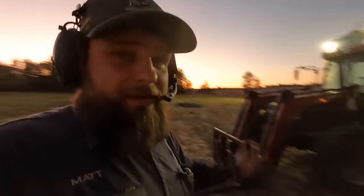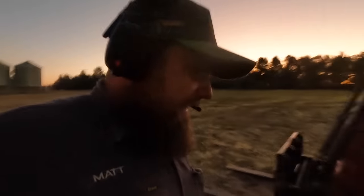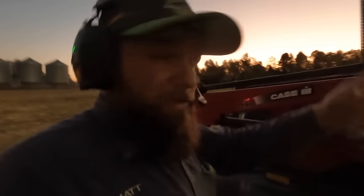Guys, I think actually not too bad, these lights here. They do a good job, but everywhere else is dark, so we're going to leave the video here for now. I'm just going to go back and get one more load, then the Linseed will be done, then it's just waiting around to see what happens. Maybe the organic wheat will start tomorrow, maybe we've got one day before the rain, but there's not a lot of the organic wheat that's actually ready to go, so who knows? You'll have to tune in on the next one to find out how that all works.